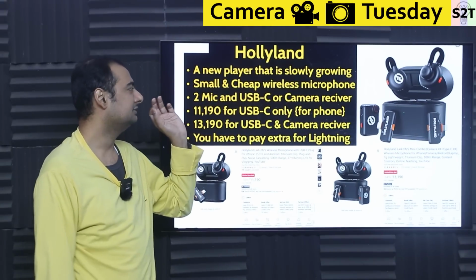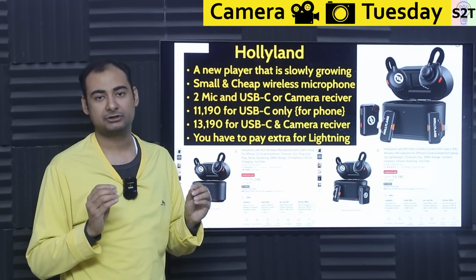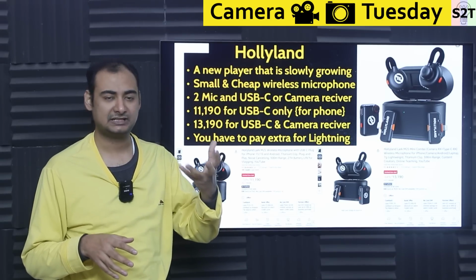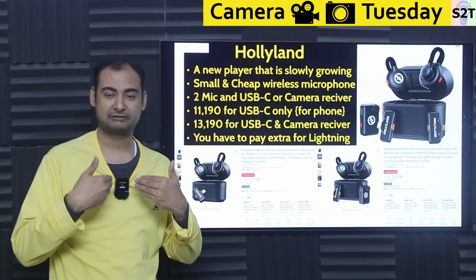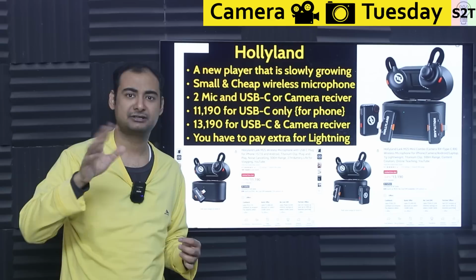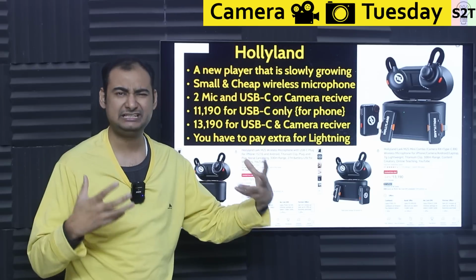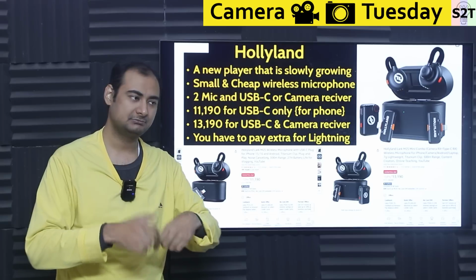Now, this puppy is a new player that is growing slowly, because you have to understand this way. Wireless audio recorders are available that are super cheap, a few dollars cheap, like in Indian rupees, less than 3,000, 4,000 rupees. Contrast that with the Rode Wireless Go 2, which is around 20,000, 30,000 rupees, or DJI and all that, those could go $300, $400. So super expensive. The cheap ones may be fully feature rich on paper, but the audio quality is so horrible that you will not use it. Once you use it, it's like, yep, let's throw it away.